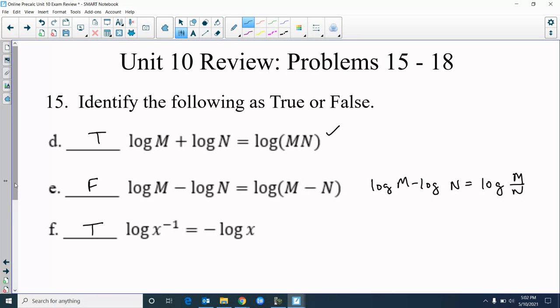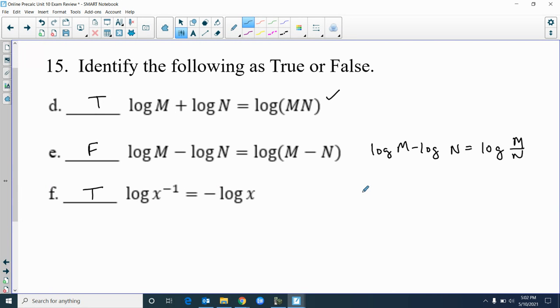And this is your power rule. Now, I'll come back to this in a second, but this goes back to if you have the log of x squared, that equals 2 log of x. The power can go out in front. Well, -1 would go down in front, so it'd be -1 log of x. And I don't need to write the 1, so that just becomes negative log of x. People get confused because there's no constant there. So if you have a negative log of x, you can treat that as -1, and it'll move into the exponent. So that one is true. So true, false, true for 15, the last three.